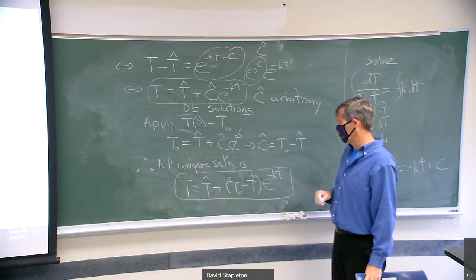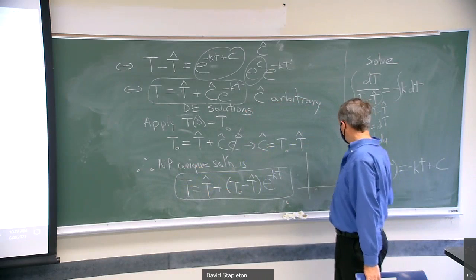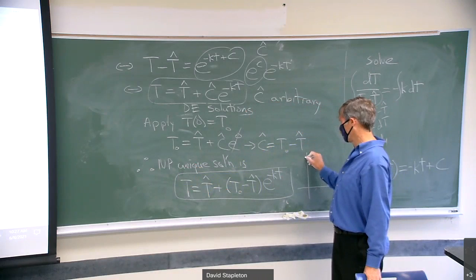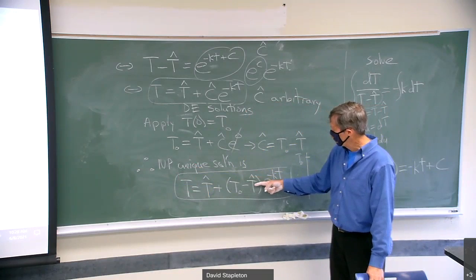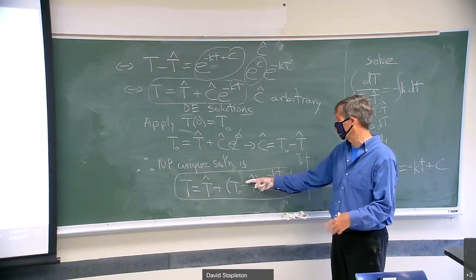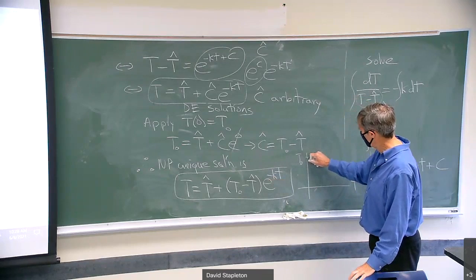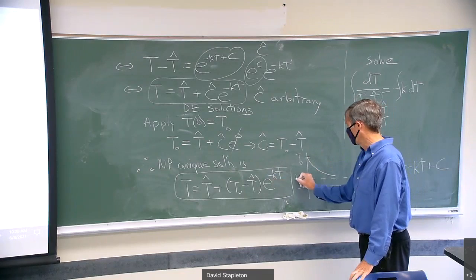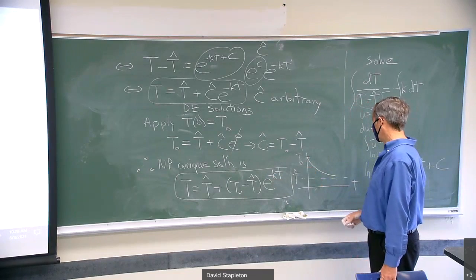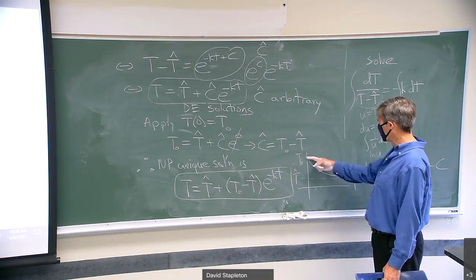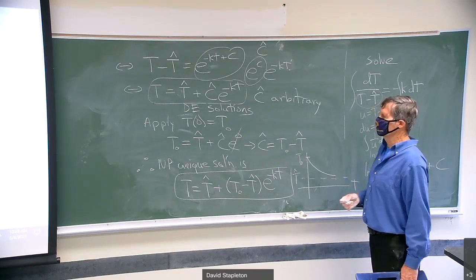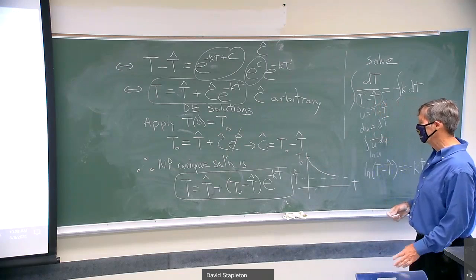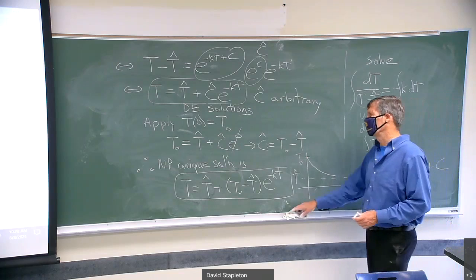What it says, if you think about it from a modeling point of view, is that at time zero, you start at temperature T0, right? That was the initial temperature. And then you add to that the difference between the temperature of the room and the temperature of the water, and the temperature of the horseshoe, times a decaying exponential. So the hot horseshoe decays exponentially to this curve T hat, that's the temperature of the water, assuming it doesn't heat up, right? Put it in a big pool or something. It decays exponentially to the ambient temperature around it. And that's the solution to Newton's law of cooling. You can predict exactly how the temperature would decay. And you can heat up objects in this way too. They call it Newton's law of cooling, but you can also heat things up.